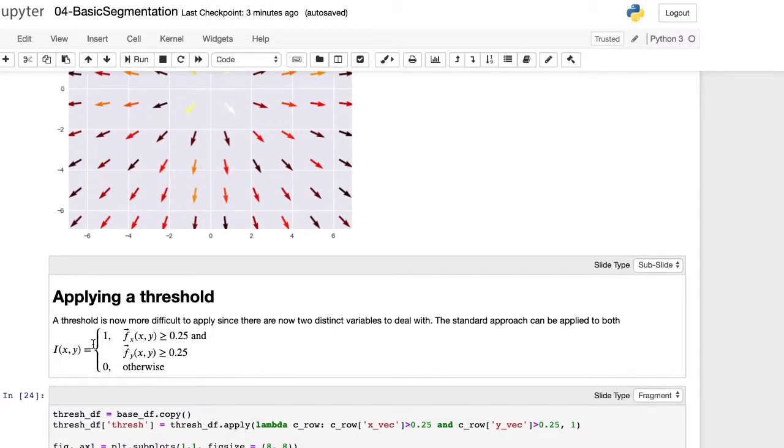Instead of just having the intensity go into your equation, you can now look at a vector or the orientation, or a combination of intensity and orientation, or a huge number of different factors. The threshold or segmentation technique remains more or less the same, but the amount of information you can put into it goes up.